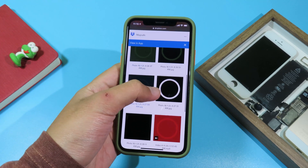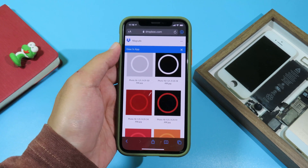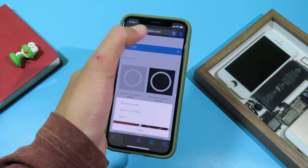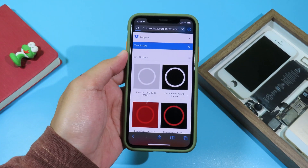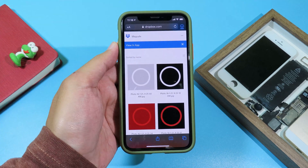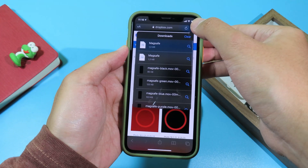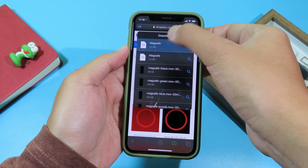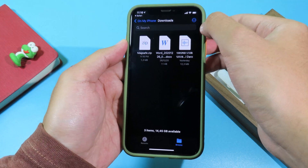With this link I've included the wallpaper and the video, so with the video you can create a live wallpaper and set it on your lock screen, and you can have the still wallpaper as well. To download it, hit the three dots on the top, select 'Direct Download', hit 'Download', and then copy it into the Files app — select the download button and select MagSafe.